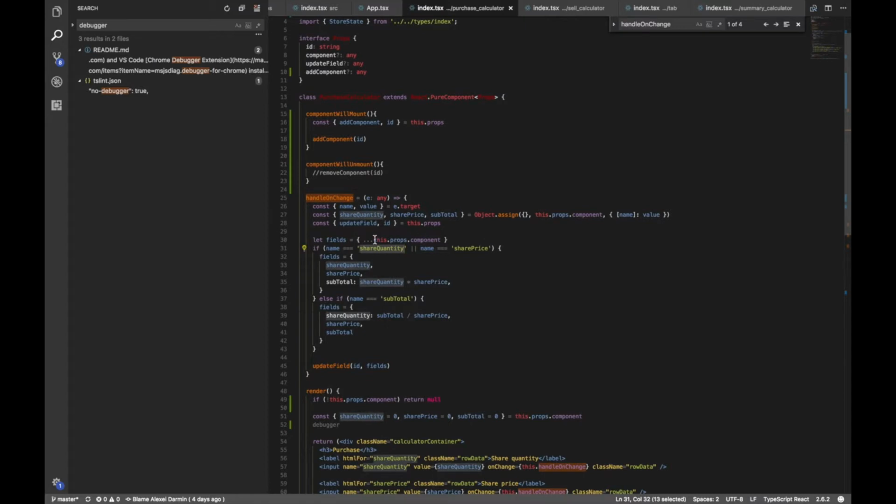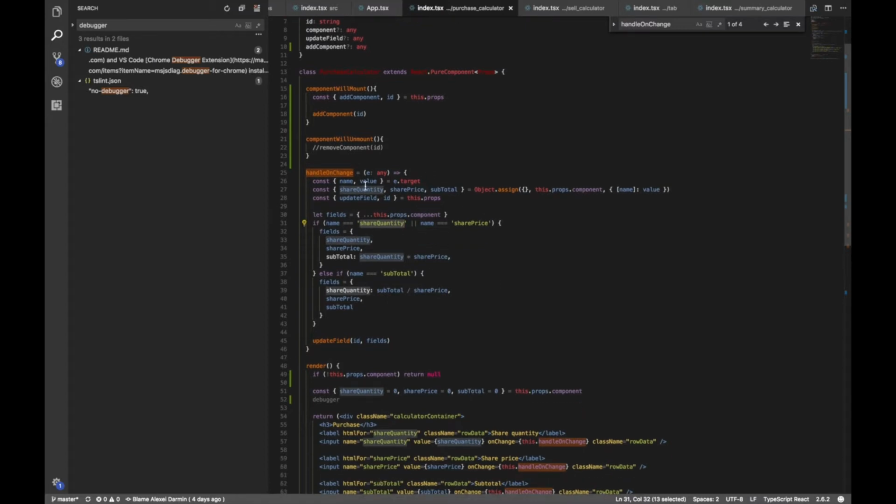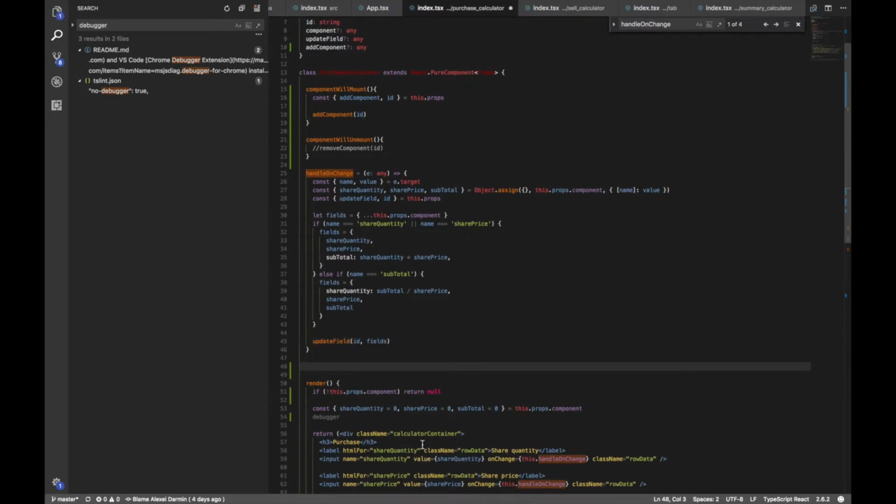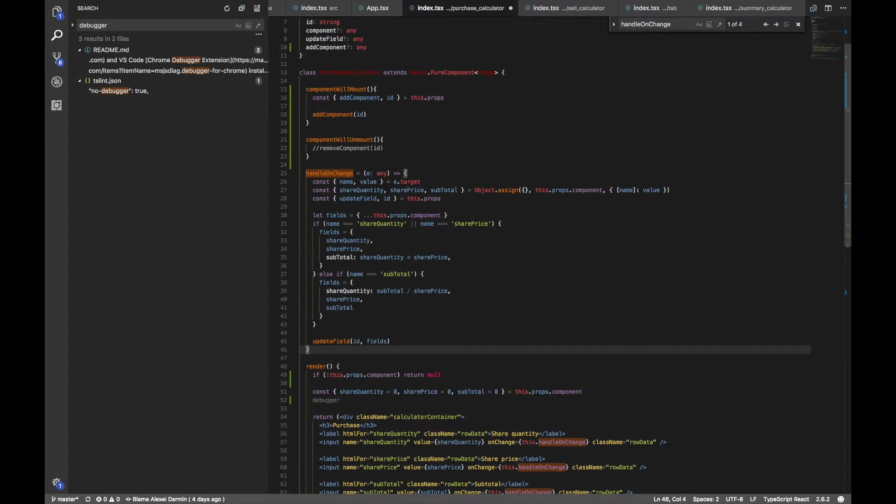No, that's fine. How does it know which component to update? Based on the ID. Oh. But the ID isn't just the ID. The ID is actually ID plus component name plus like the tab ID, I guess, is what this ID is.